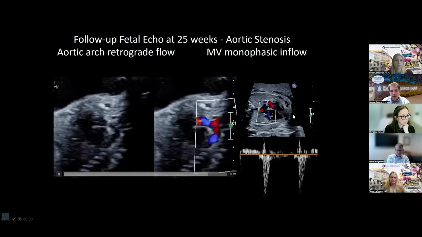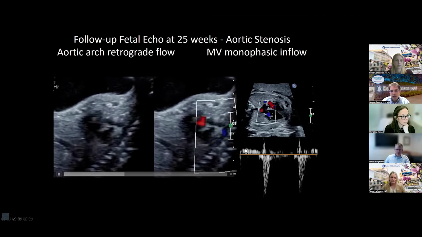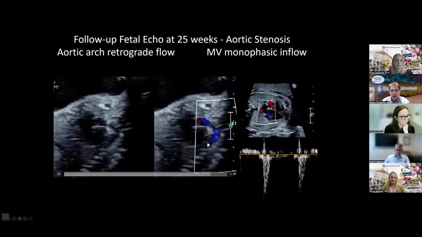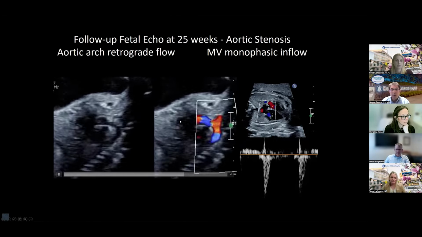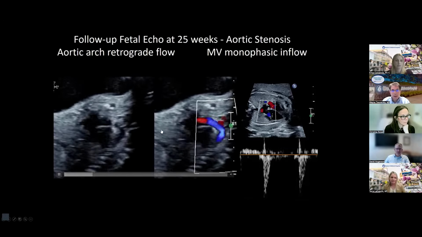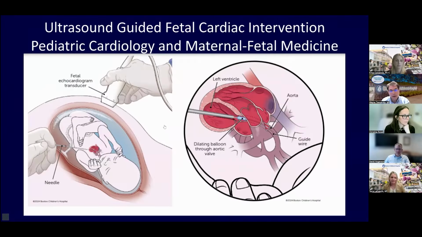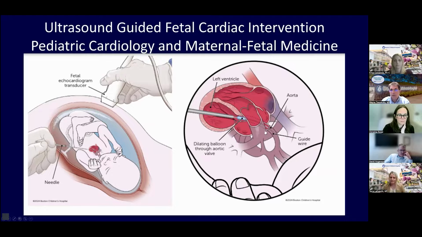And here you can see the red flow is now flowing backwards in the aorta, and that's usually a sign that the heart is developing hypoplastic left heart. And so in a select group of patients, and again, I want to reiterate, this does not apply to all patients with hypoplastic left heart, but just those with predominant aortic stenosis. And these are procedures done under ultrasound guidance with my pediatric cardiology colleagues in ultrasound and interventional cath, and with the maternal fetal medicine ultrasound and the maternal fetal medicine team.